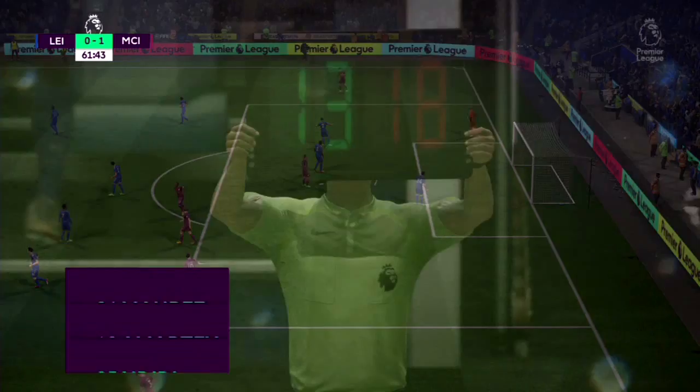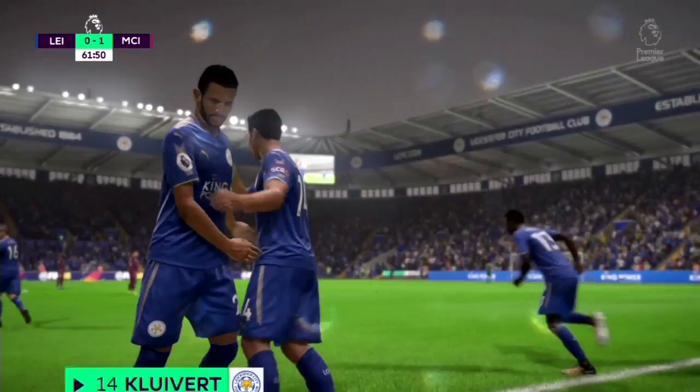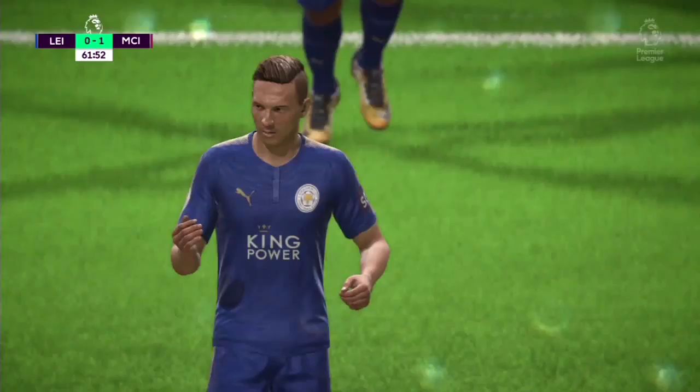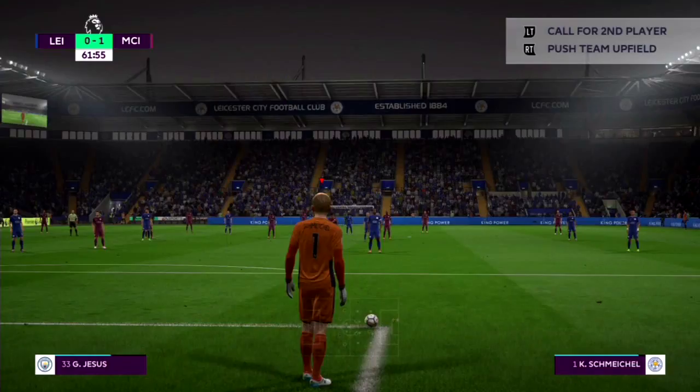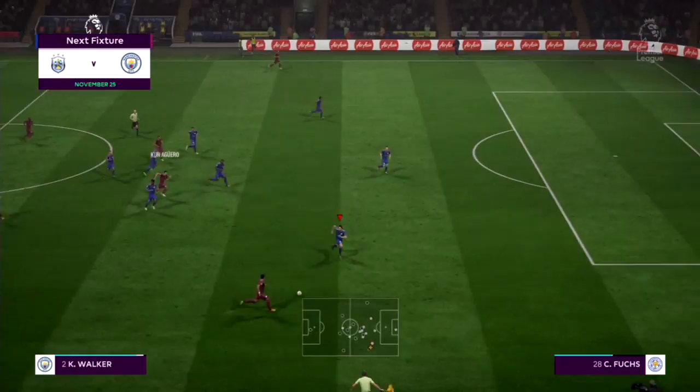It's the 62nd minute, and we're bringing off Mahrez, Amartey and Ndidi for Justin Kluivert, Ahmed Musa and Maxime Lopez. It's going to be hopefully a good final few minutes here, as when we brought them on in the last few matches, they've played really well. We're just exchanging a few dodgy passes there. They've played it out wide into Kyle Walker, who has the pace over Fuchs. Fuchs wins it back up the line into Gray.